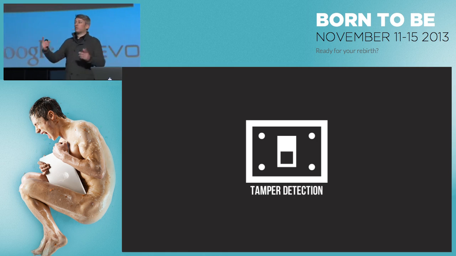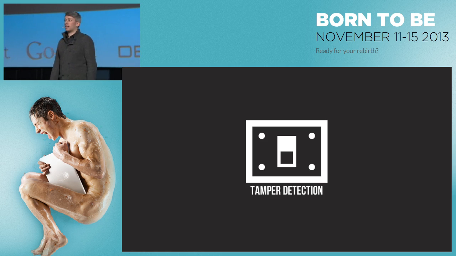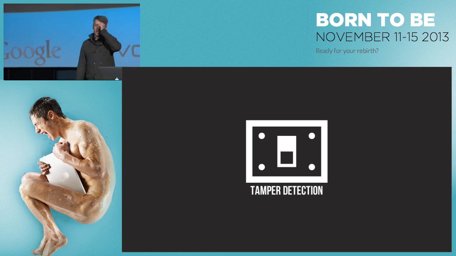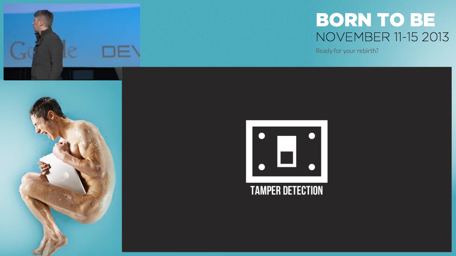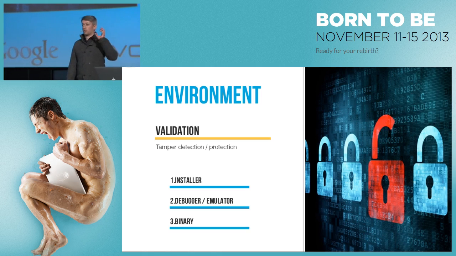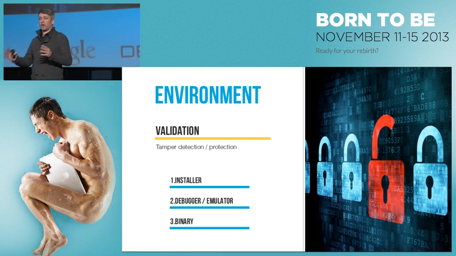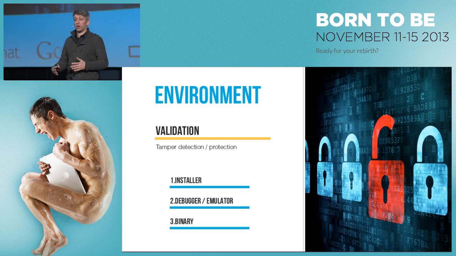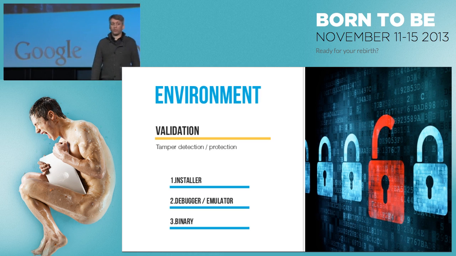Of course, I already talked about tamper protection. I said that ProGuard has some additional features. So let's see what else is available to try to harden your application. And we have 3 tips. First of all, how can you try to see that somebody is tampering with your application and trying to peek in it? Because if you reverse engineer it, you of course need to repackage it, re-sign it, and then run it on your device.